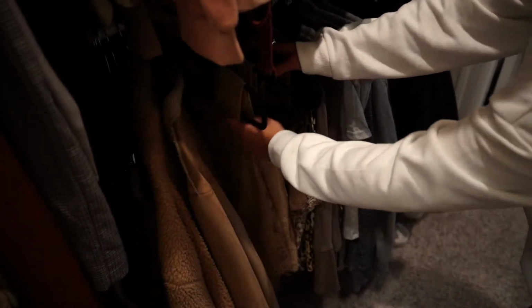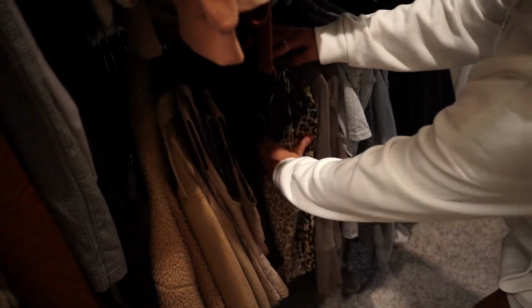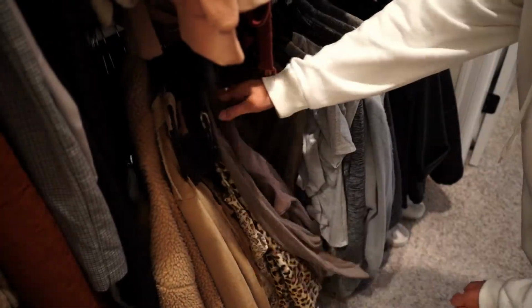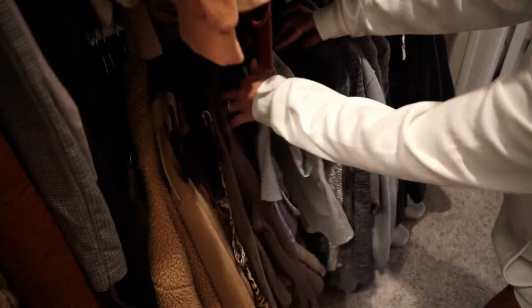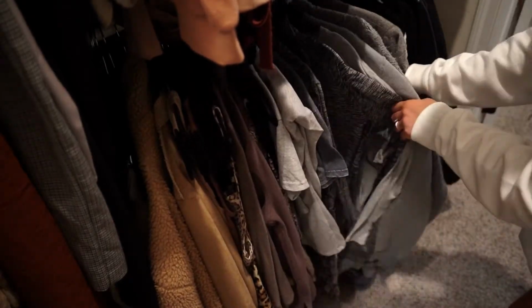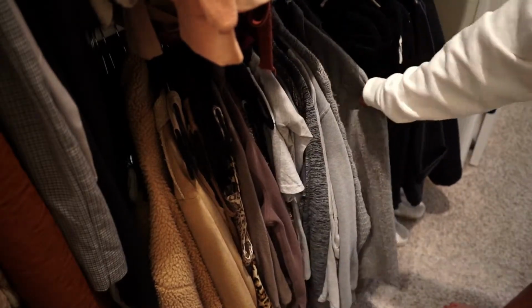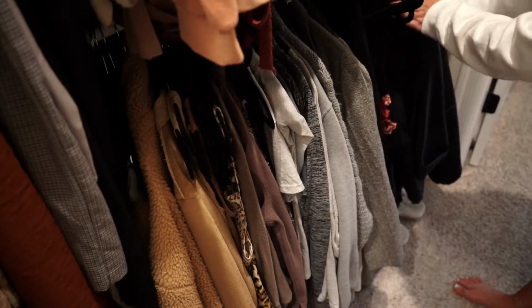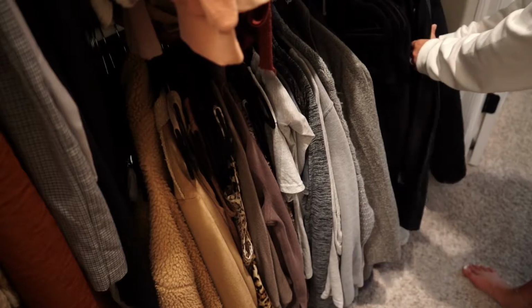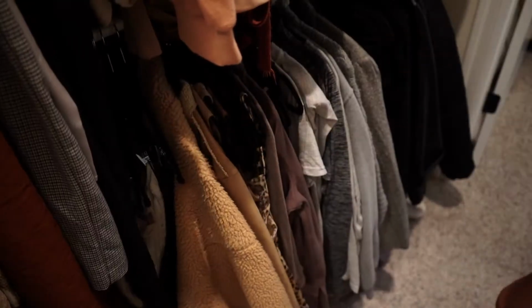I started with those jackets, and then I went into my brown tank tops, t-shirts, and then I have a bunch of leopard print stuff that I put right here before my brown long sleeves. Then my group of gray tank tops, short sleeves up to this point, long sleeves, sweaters and sweatshirts and jackets, blazer. All of that stays on the end because they're the bigger items. All of these are black tank tops, black t-shirts. I have a couple here, long sleeve, same process, sweatshirts, blazers, jackets, and then my big black puffer is at the end. And yeah, everything just fits perfectly.